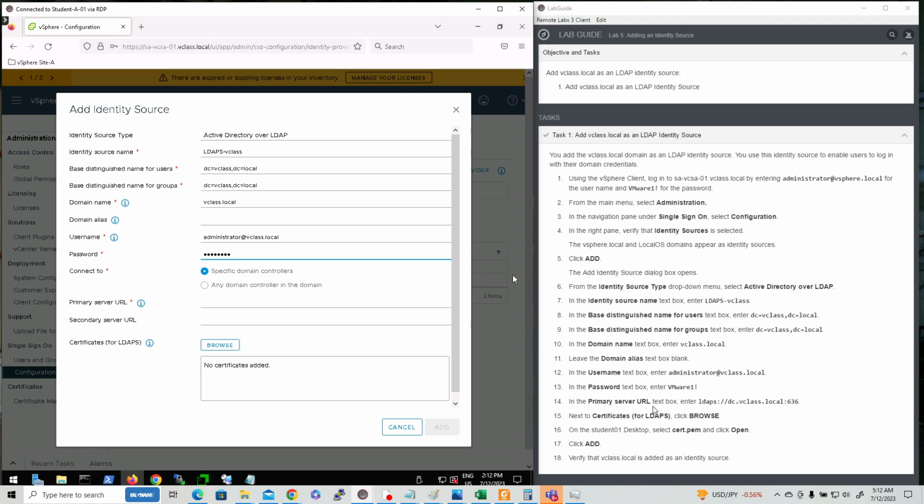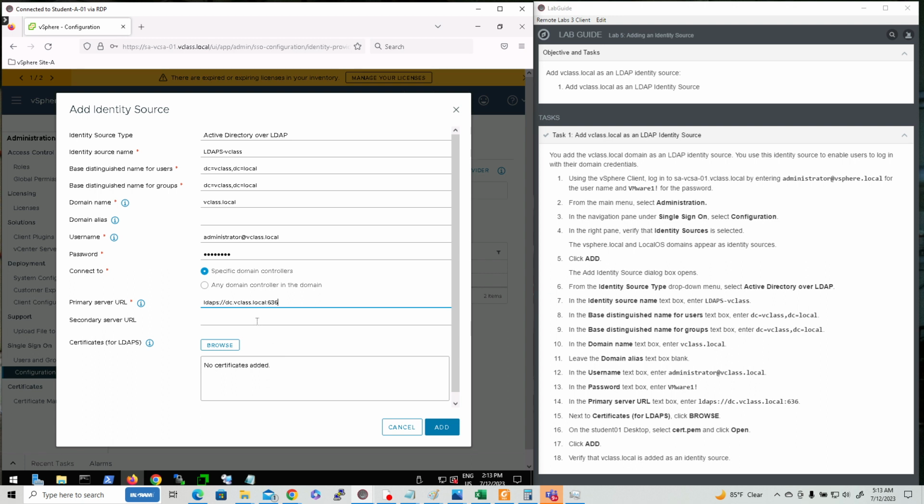Then in the primary server URL text box, enter ldaps://dc.vclass.local:636.